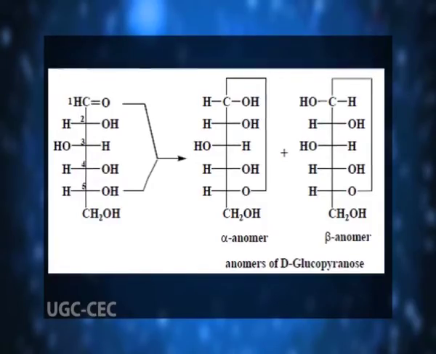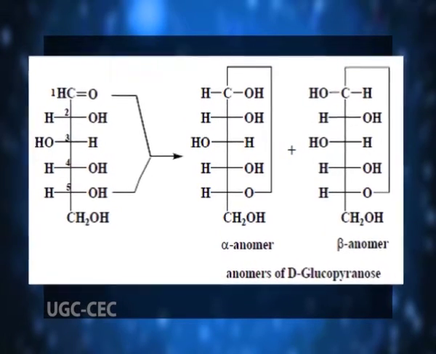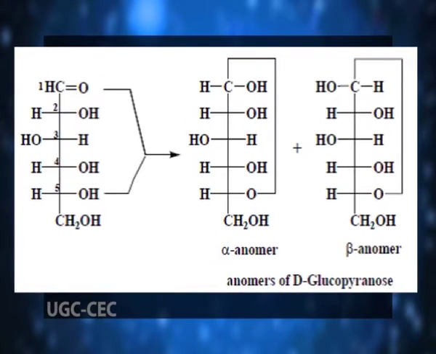In anomers, it is important to notice that the furanose or pyranose form of a carbohydrate has one more asymmetric carbon than the open chain form, carbon 1 in the case of the aldoses. Thus, there are two possible diastereomers of D-glucopyranose. Both of these compounds are forms of D-glucopyranose, and in fact, glucose in solution exists as a mixture of both. They are diastereomers and are therefore separable compounds with different properties.